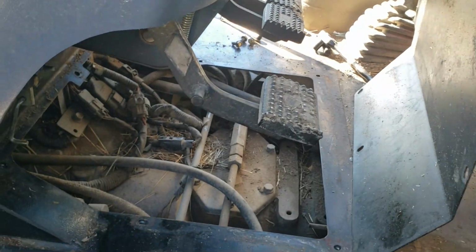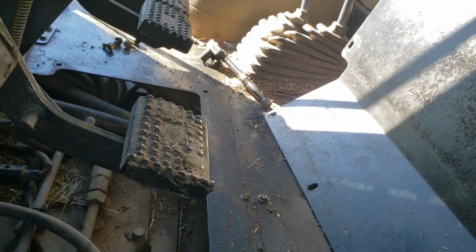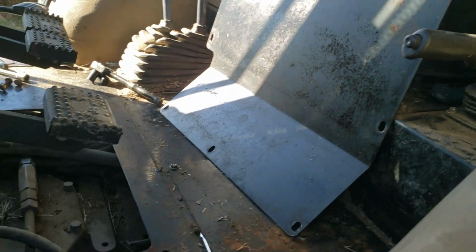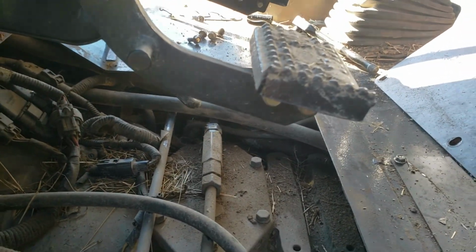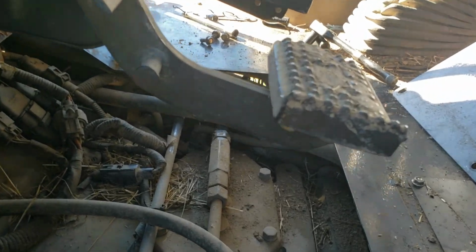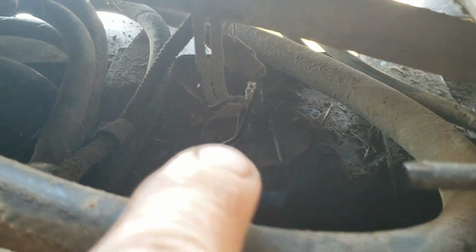So then the next thing I did inside the cabin here is I removed the rubber mat that goes in the bottom of the tractor floor. I removed this inspection plate, the service plate, to look for a vent tube on top of the fuel tank. Well, I could feel right down in there at the top of the tank, that is the fuel sending unit.